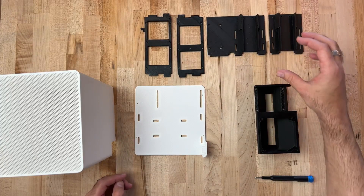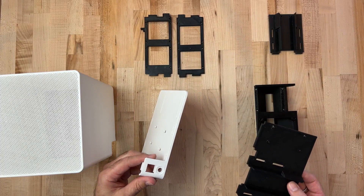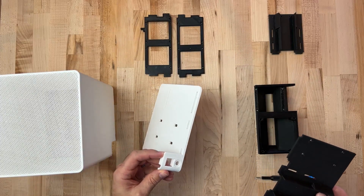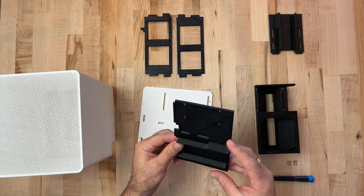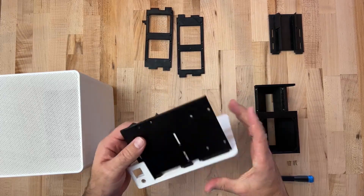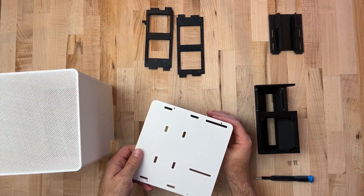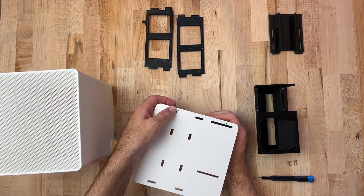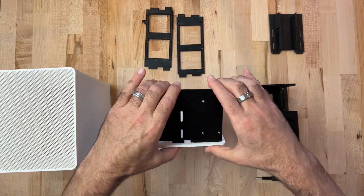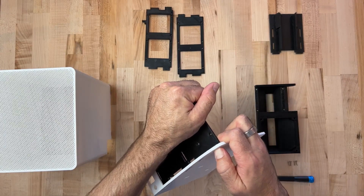Besides that, there are only four other frame parts here. They're designed to easily snap together. If we take our rear frame part — you can identify the back of it by where the ethernet jack is and the DC in — that's the rear of the frame. This will just snap right in. It'll take a little bit of force to get it down in that slot, and you might need to wiggle it around and apply a little extra pressure. You might even try a rubberized hammer, but don't put too much pressure on it — you don't want to break any of these parts. Get them to snap down so that they sit nice and flush.